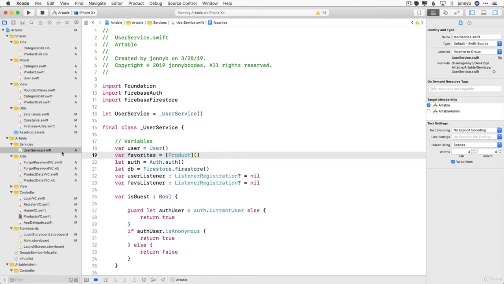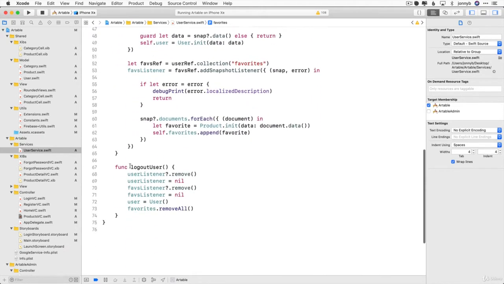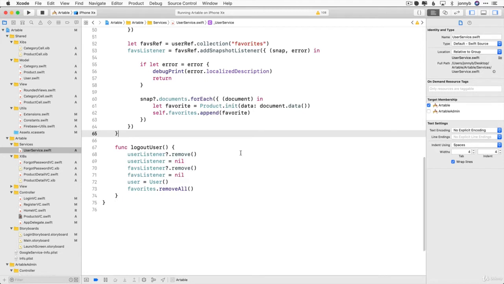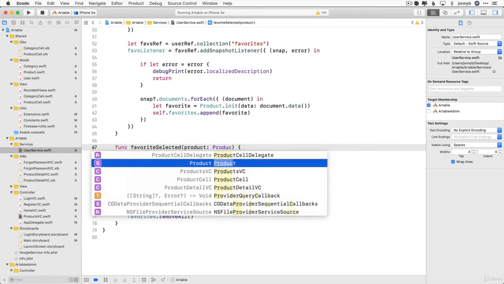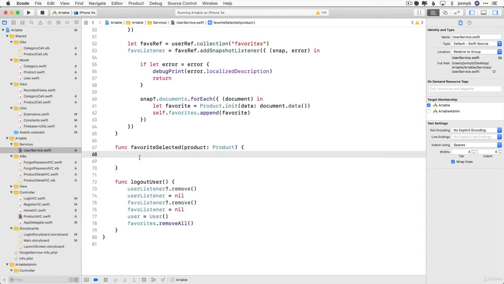All right, so here in the user service, let's go ahead and create a function to handle all of that. I'm going to say func favoriteSelected, and we're going to pass into it a product, type Product, and we need to create a collection reference to our favorites collection.